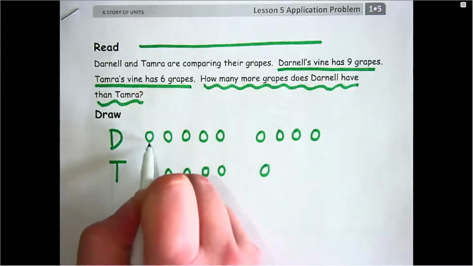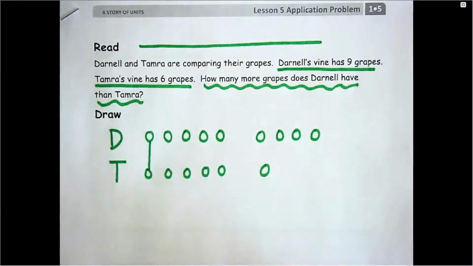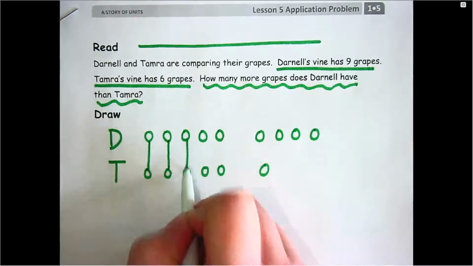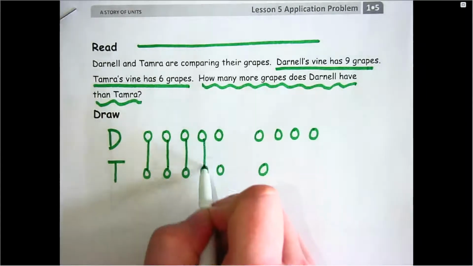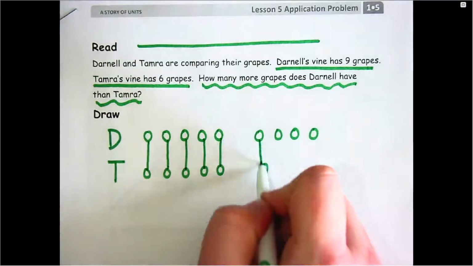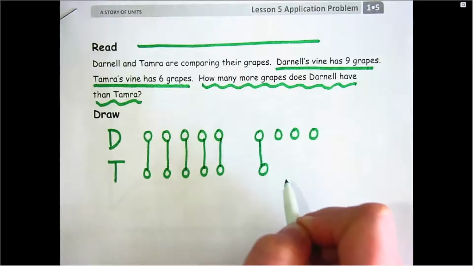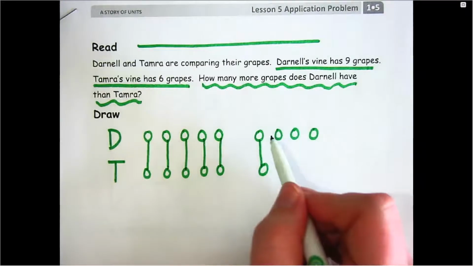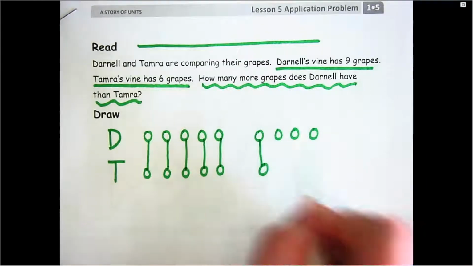Ready? They each have 1. They each have 2. They each have 3. They each have 4. They each have 5. They each have 6. They don't each have 7. Oh my goodness. So how many more does Darnell have than Tamra?